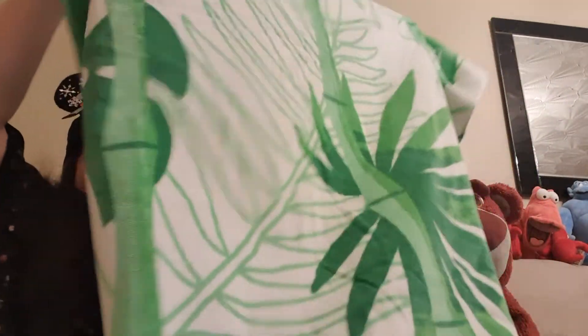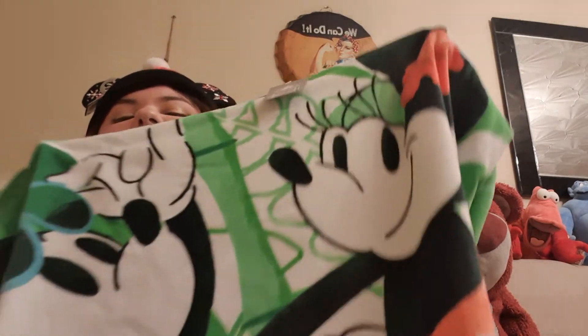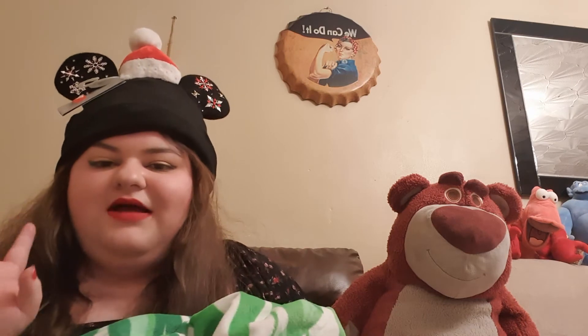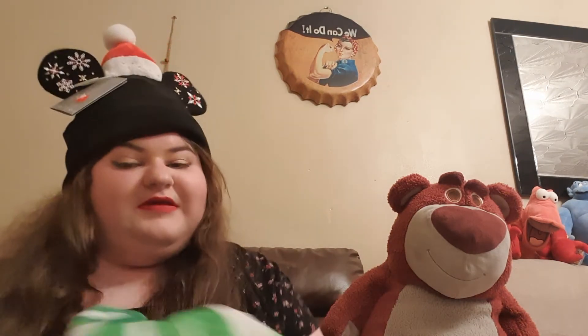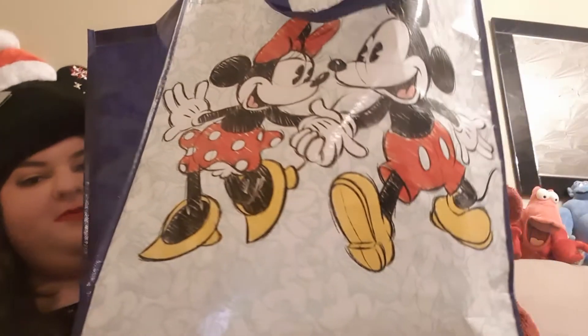The lady showed me this second towel as I went up to the till — it was on promotion. It's gorgeous and quite a bit bigger than the first one. It has all these green leaves on it and then Mickey and Minnie — Mickey's got his sunglasses on and Minnie's got a flower in her hair. It's so tropical, and my sister suggested we could use it for the beach to sit on. I just love anything Summer-themed, and if it's Disney then I'm sold!